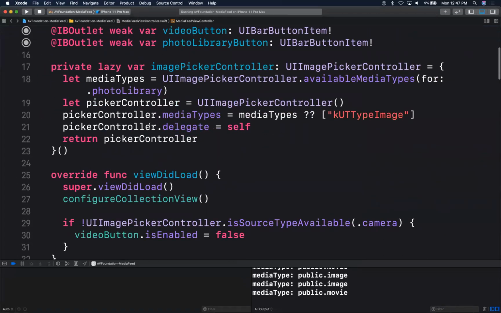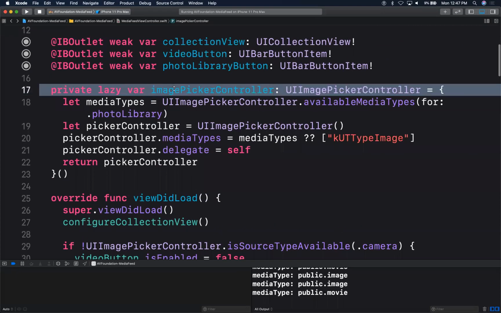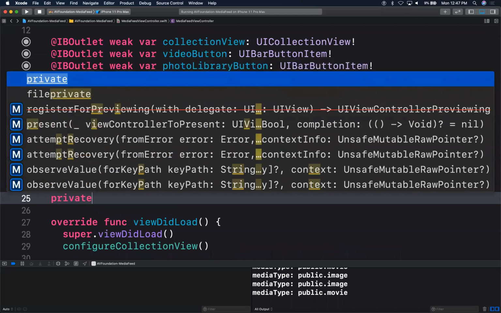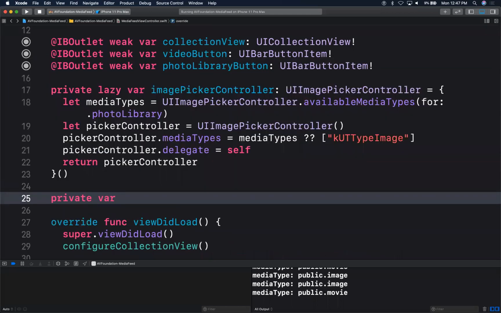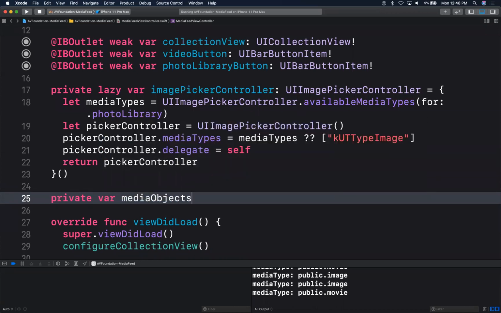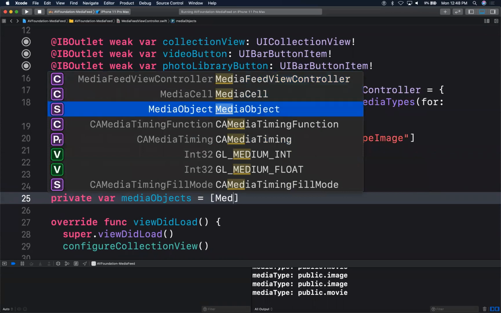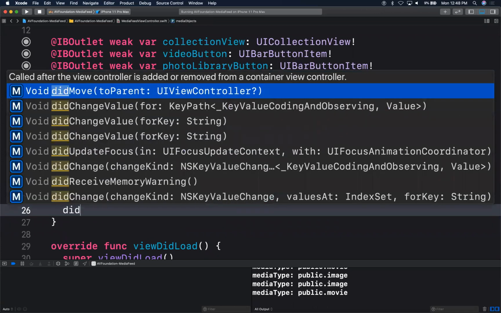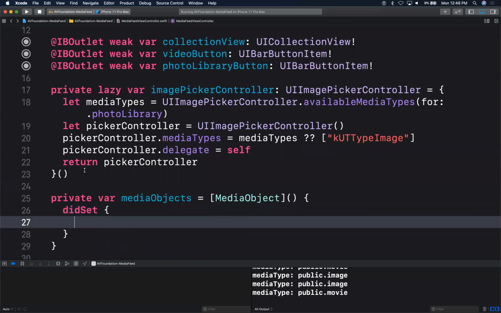At the top of my view controller, right below our images lazy property, I'll create a private variable. I'll call it mediaObjects, and mediaObjects is an array of MediaObject. Here we'll have a didSet property observer.